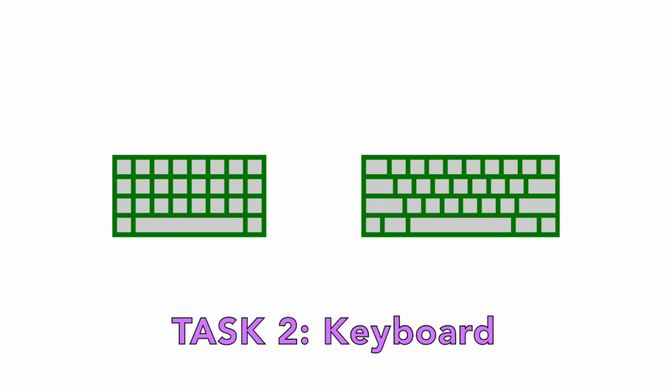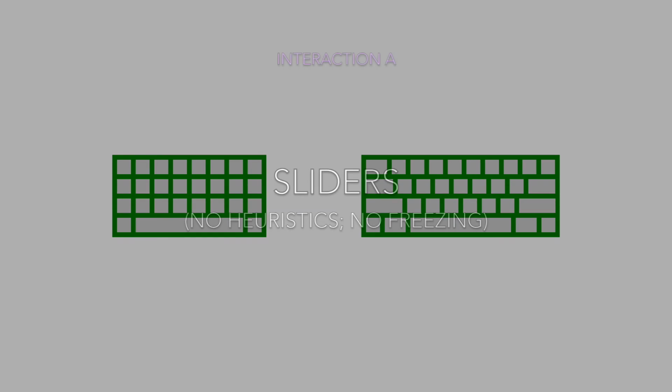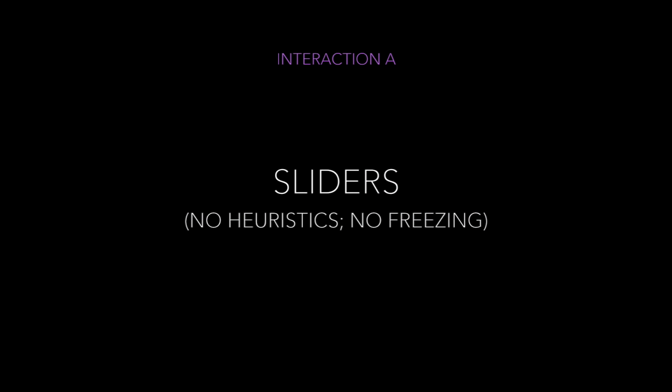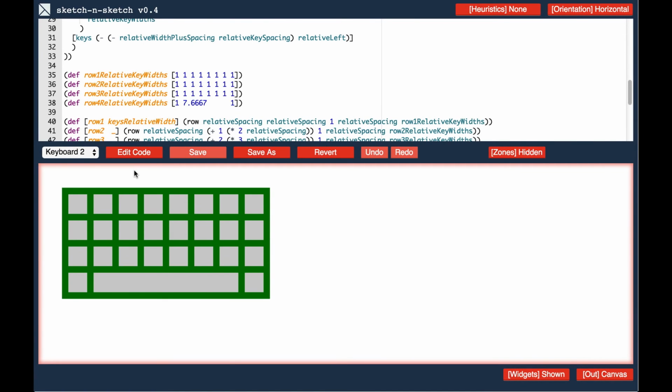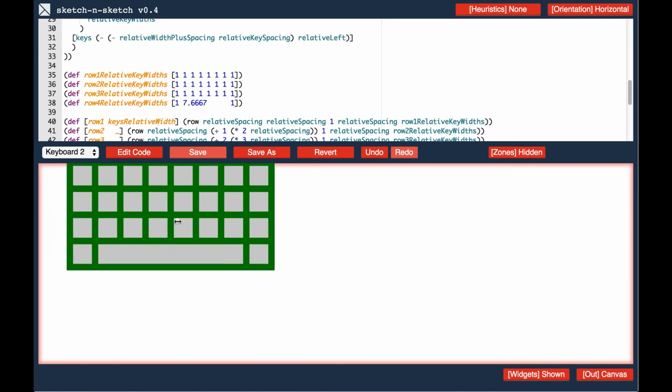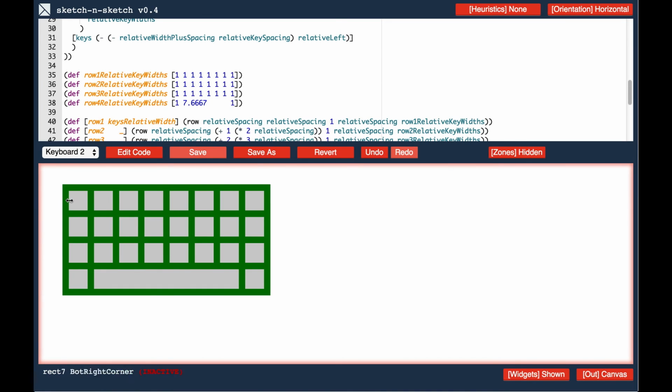Starting with the image on the left, we want to change it to match the image on the right. We need to take this keyboard and make it look a little more like an actual keyboard. Right now I have heuristics turned off, so if I try and grab something and there's ambiguity about what to update in the program, Sketch-n-Sketch will just do nothing. And it turns out for this program, there's a lot of values that go into determining the position of all the keys, so I can't really grab much other than moving around the back. So we will have to rely on sliders to tweak things.